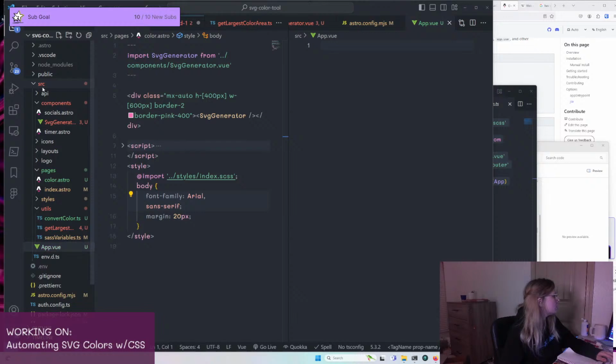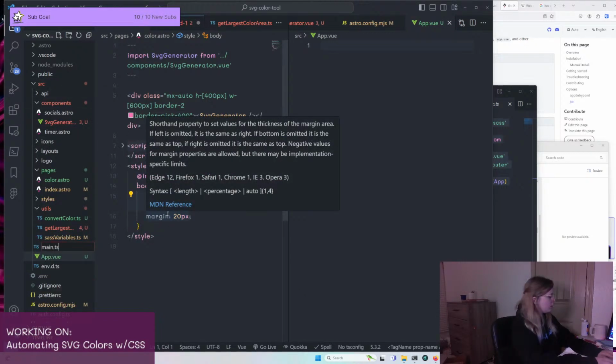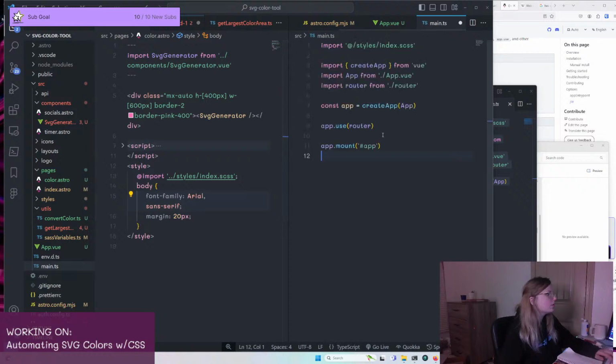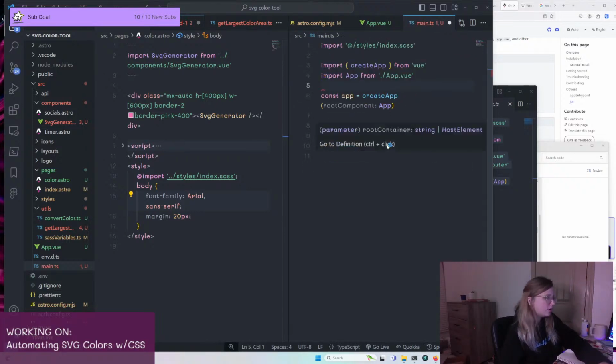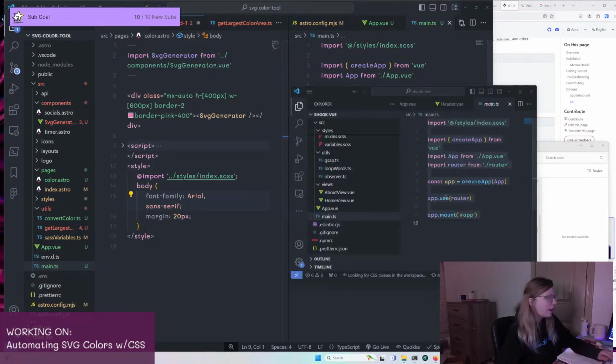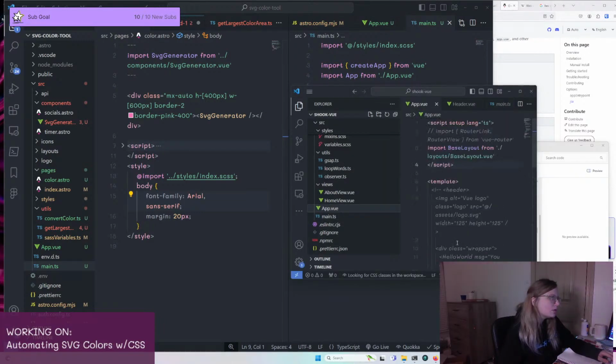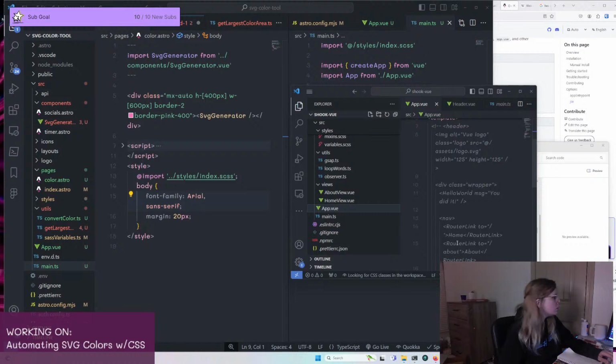I don't think I need that. Oh, yes. I don't think I need the router. I don't need the router. Not used. Okay. And then now app.vue. That.